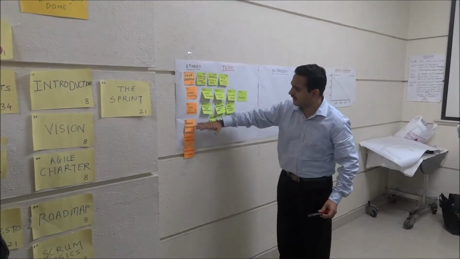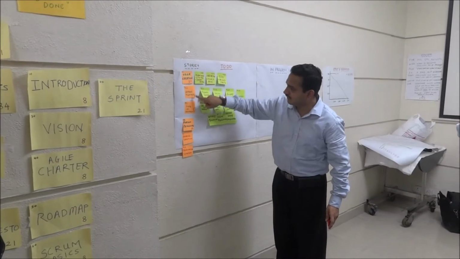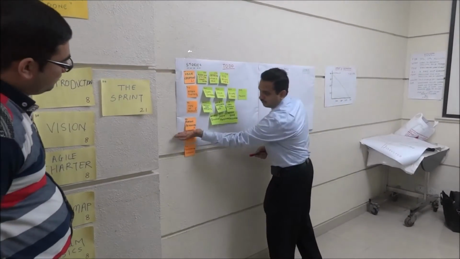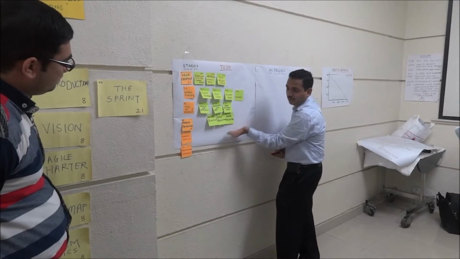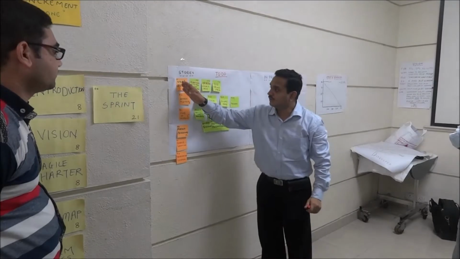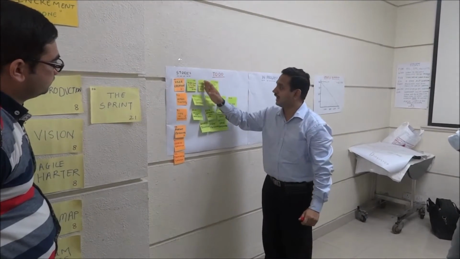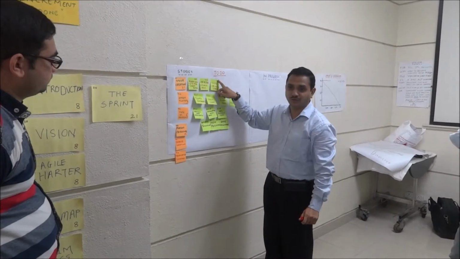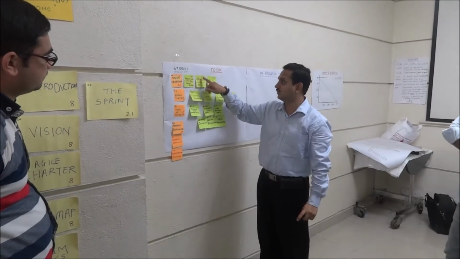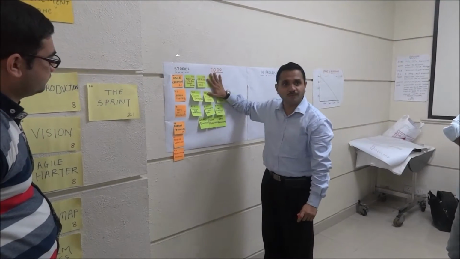Now let's assume that your velocity is 21 plus 8 plus 5 plus 13. So you have selected this much. This is going to be your sprint backlog. Are you getting it? This will go into the next sprint. For each story you have written tasks, and this is a good numbering scheme that you have used: 1.1, then 1.1.1, 1.1.2. This is a very good scheme.